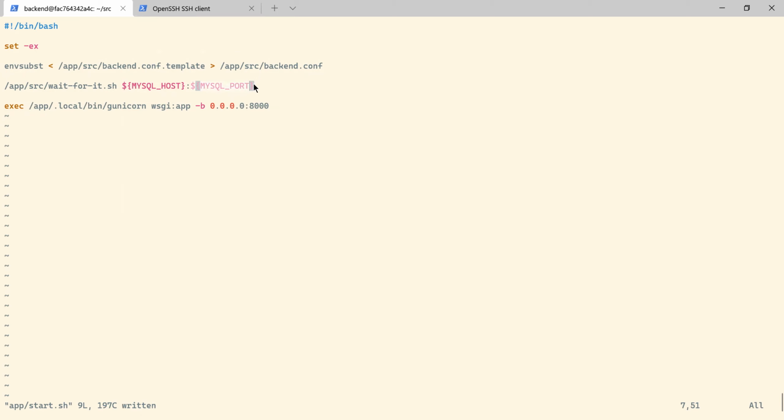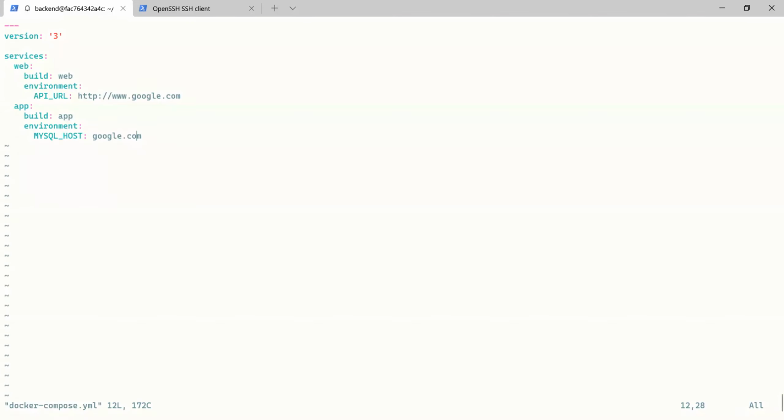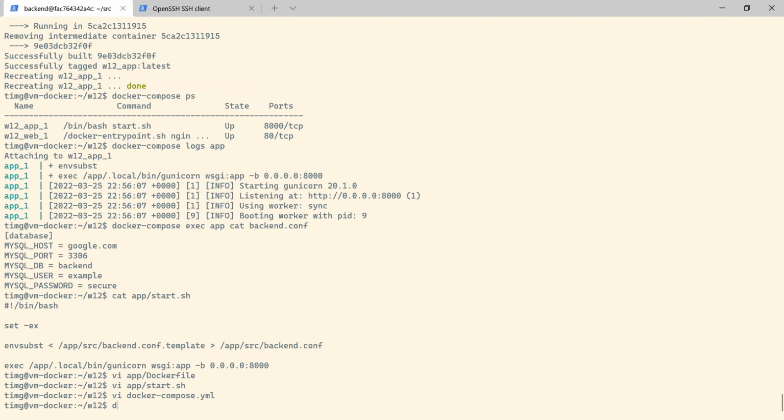are available for connections. If your database is not yet ready, assuming it is defined in MySQL host and its port in MySQL port, then this is going to block the execution of your container until the database is available. And then when we run the service, we know that the database is available because we waited for it. So obviously now I would need to have a MySQL port variable as well, 3306. And here I'm going to use 127.0.0.1 to make the test quicker.